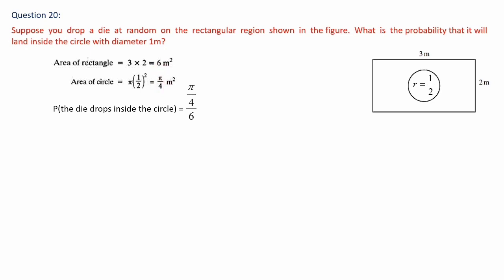So what you have to do is pi by 4 denominator you can make it to multiplication. Division you can change to multiplication. Denominator you can take the reciprocal 1 by 6. 6 is there. Since the division changed to multiplication, denominator will take the reciprocal form. So pi by 4 into 1 by 6. So pi into 1 is pi, 6 into 4 is 24. So pi by 24 is the required probability.